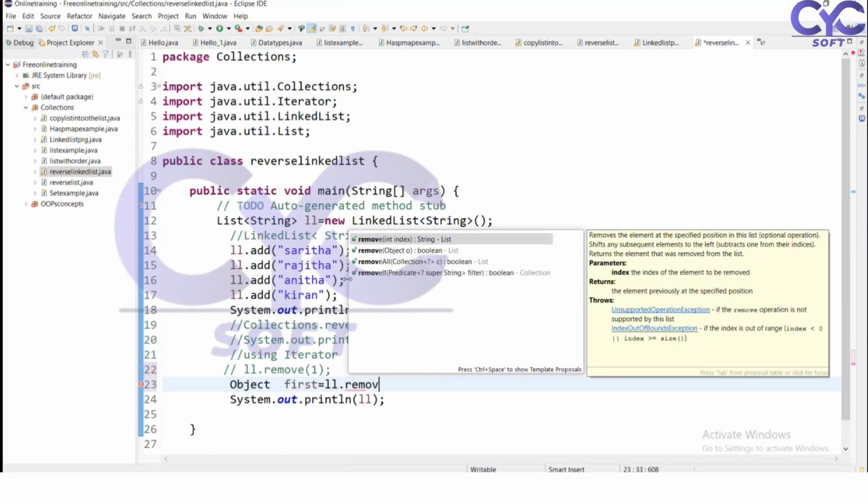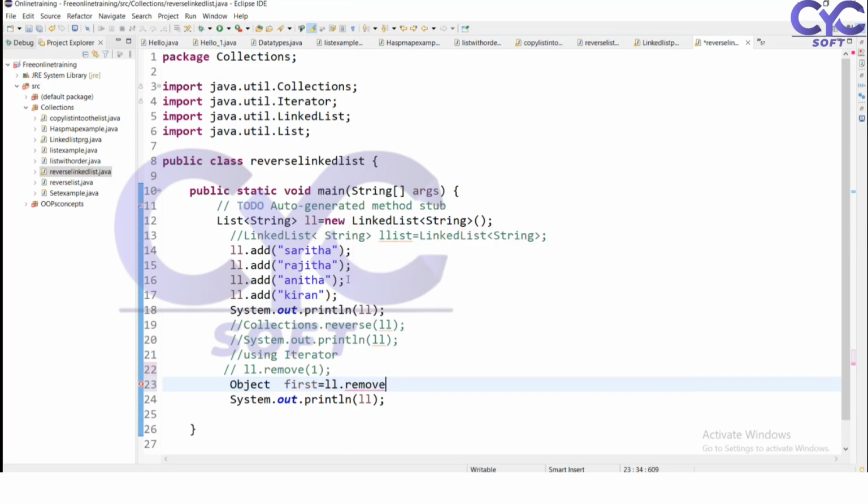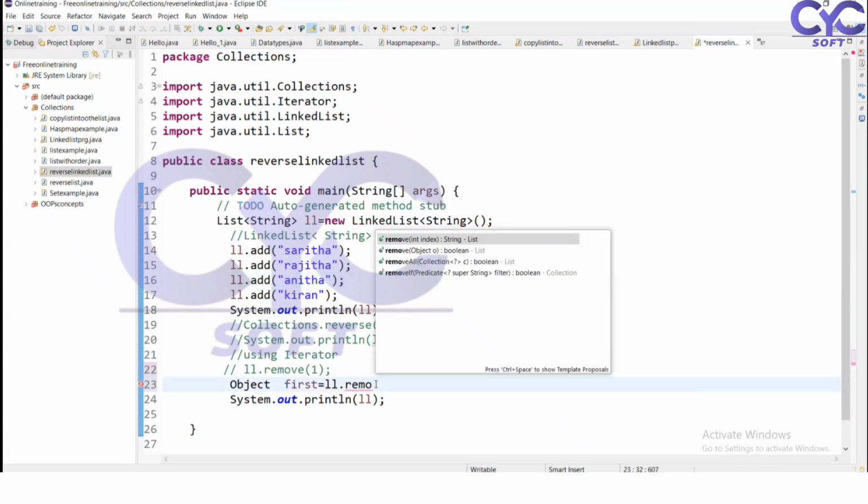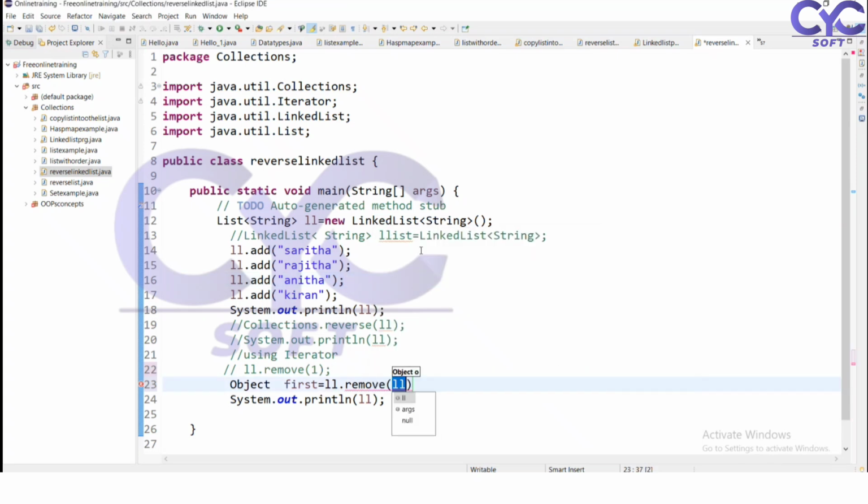Remove first is also not going to be supported in the older versions, but removeFirst is there, so I want to remove it. Position 0 I want to remove, so we can remove it.